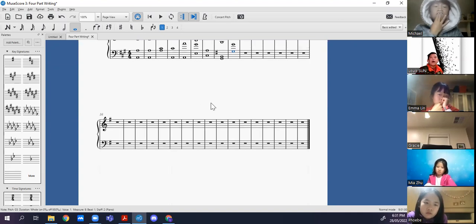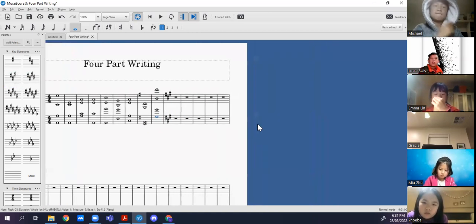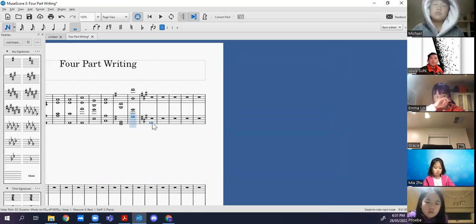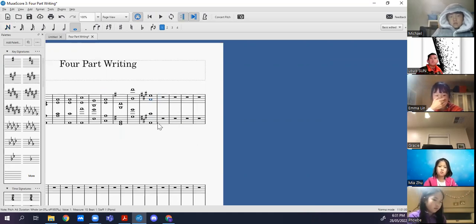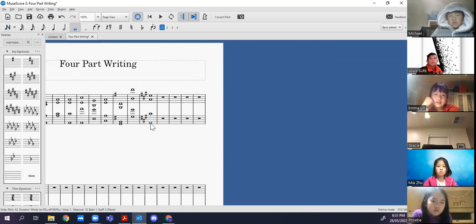Okay, and now I want to go back to the right ways. So let's change. We're going back to A major triads. So what you really want is a low bass note, check. And the tenor a good distance away, check. And then I can put the other notes. I put the E up here and the A here. See, that's pretty good. Now let's listen to this good example. Very full, very nice.